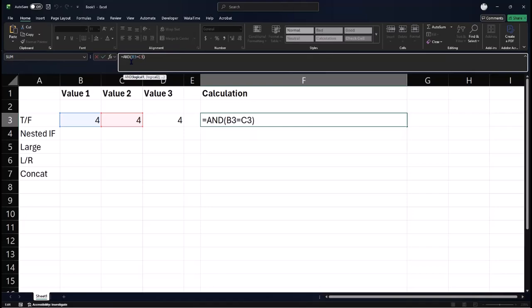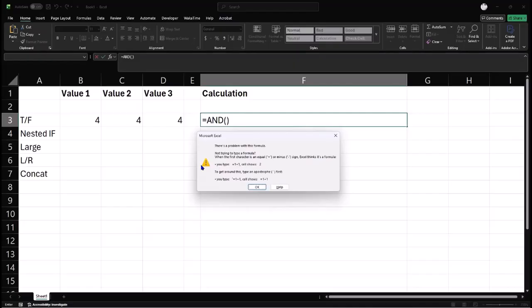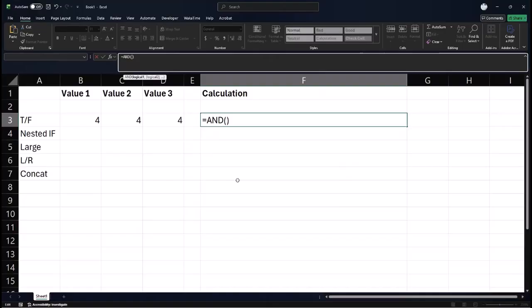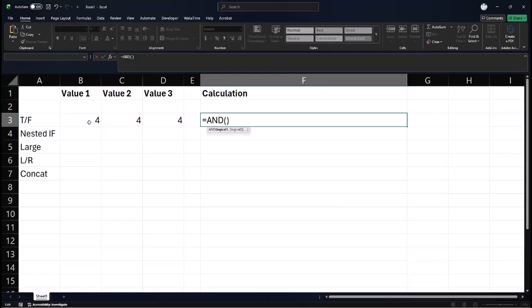The very first argument in there is required, right? If I delete this out and just put equals AND, Excel's not going to know what to do with this because AND requires something. So oops, didn't mean to click that. Let me hit enter. It's going to yell at me when I try to exit that cell. It says, hey, you didn't do a thing. Do you want me to fix this, right? Or you have to do something because I can't resolve this. So within that, I have to give it some kind of condition, equals that and that, okay?